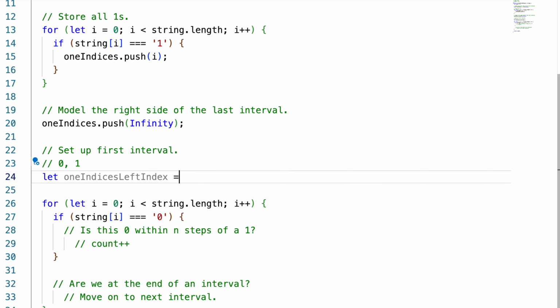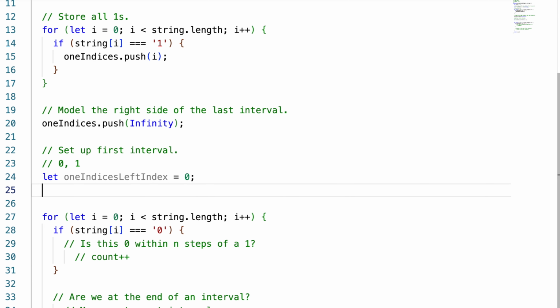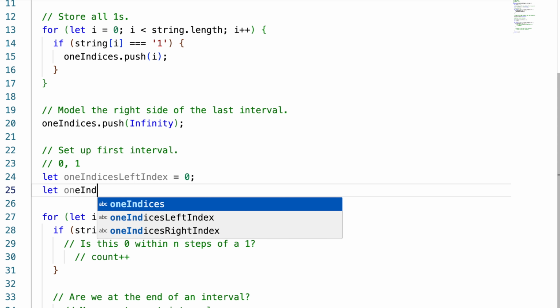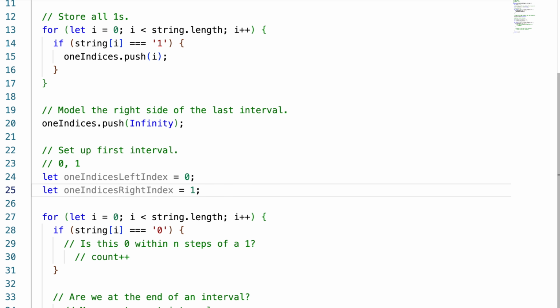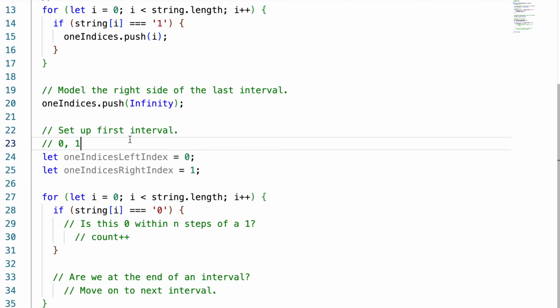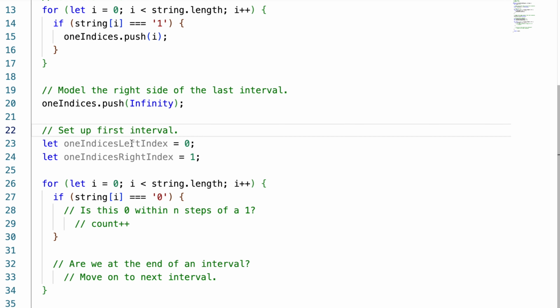Of course that'll be 0, and then one indices right index will be 1, and then later to update the interval, we'll just increment both of these.